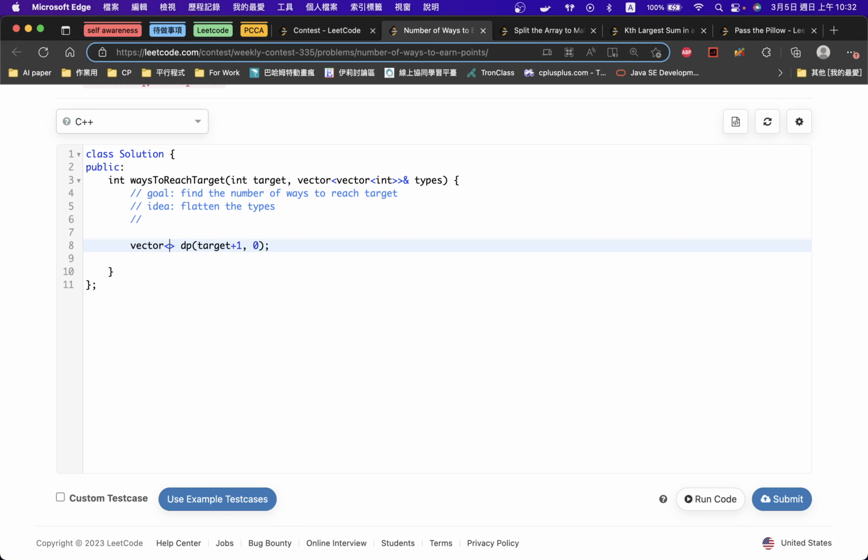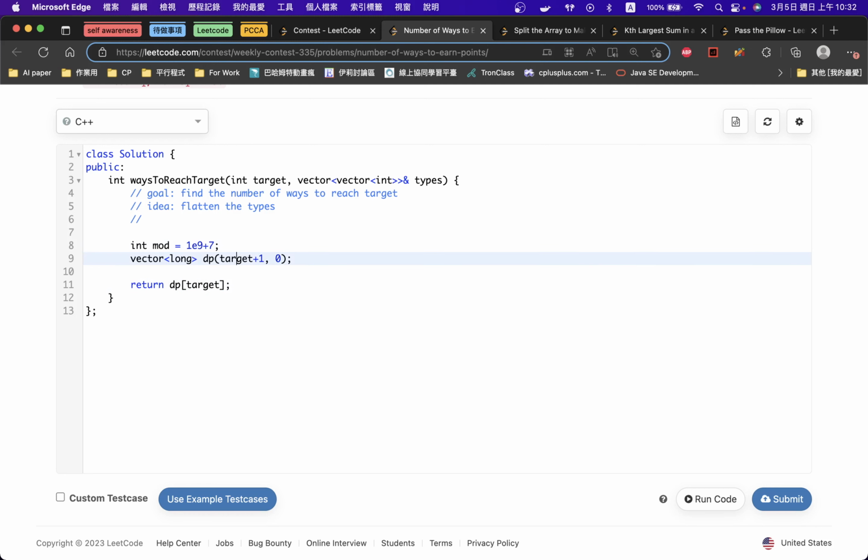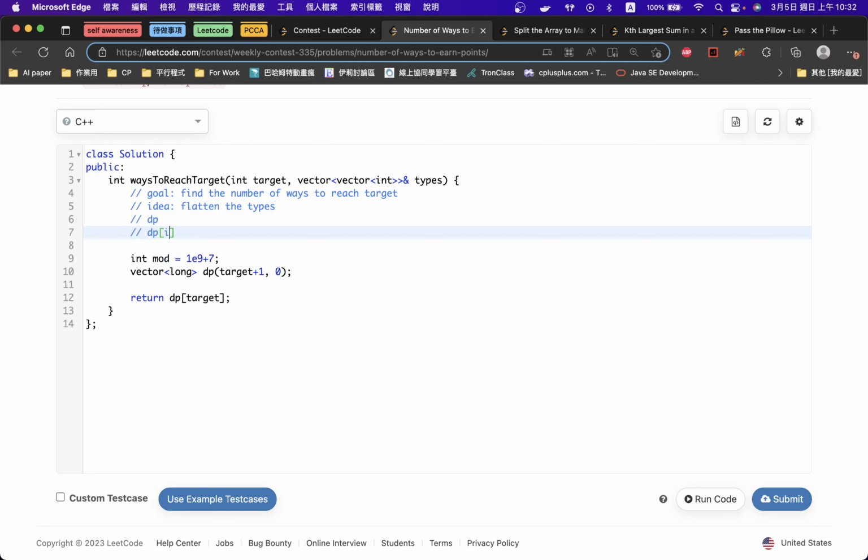Very slow. Okay, so let's return dp target, the number of ways. dp i is the number of ways to reach each target.